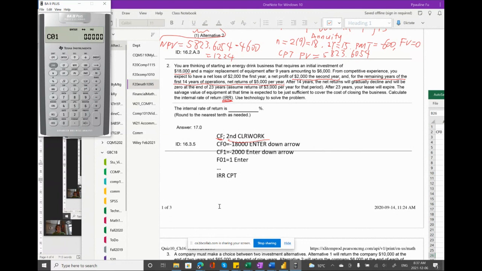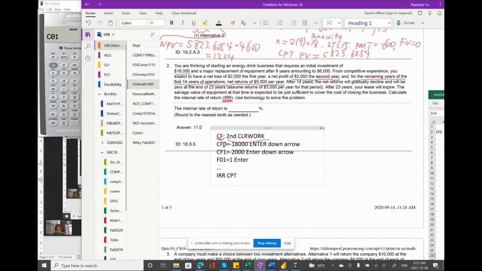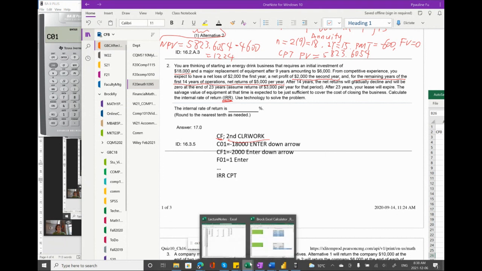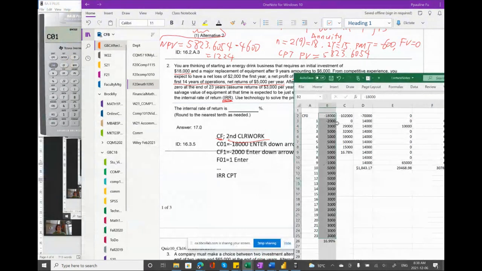The next one should be C01, which means cash flow 1. Did you see this? This is cash flow 1, negative 2,000 is cash flow 1.